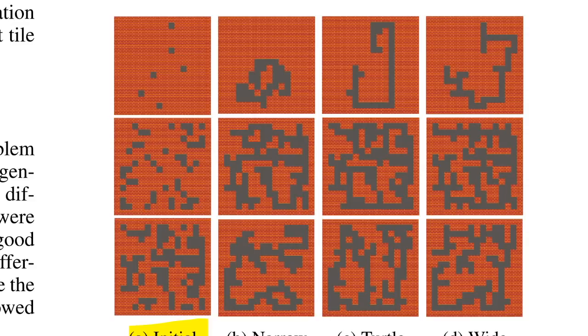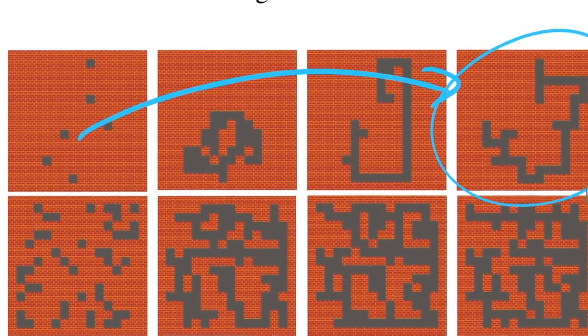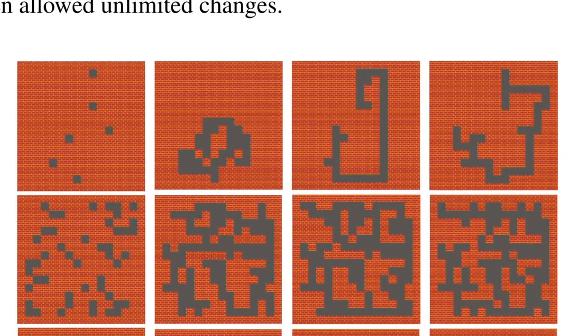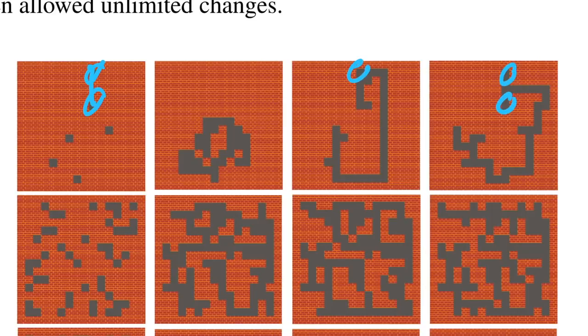this change percentage constraint. Now at inference time, you can change that. So at training time, you only change 20%, but at inference time, you can technically let the agent run for longer. As you can see, I think here they just let it run until it finds something good, like this one right here, fairly good from this starting state. And you can see it sort of still adjusts to the starting state right here. So you can see that it connects the 2 dots on the top. So the goal is to make the longest possible maze, or a long maze. So it connects these 2. You can see here also this one connects them.